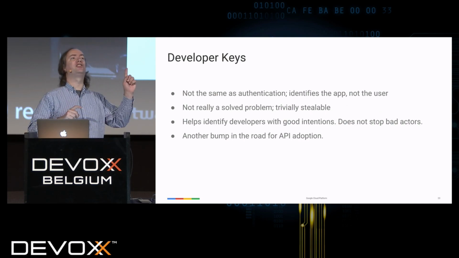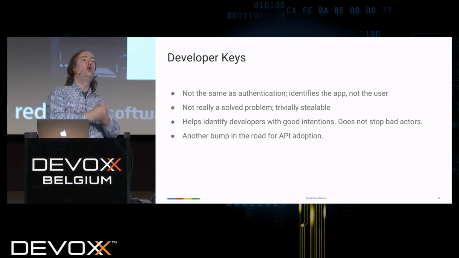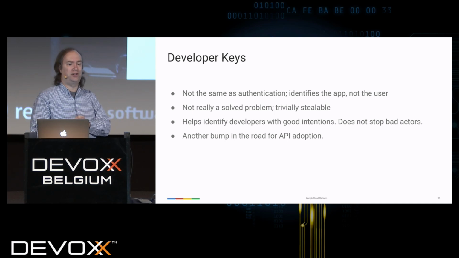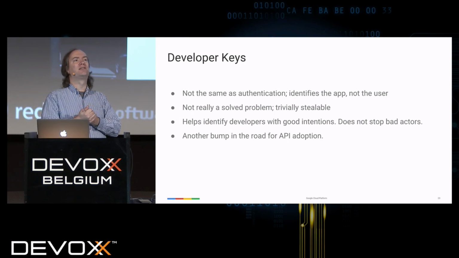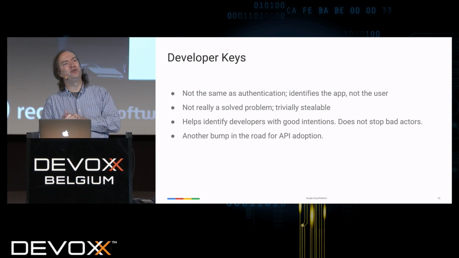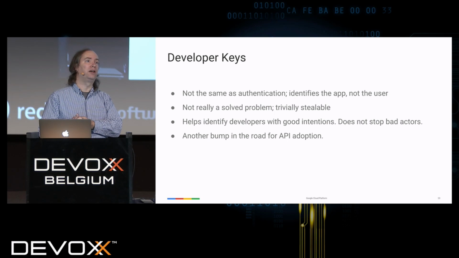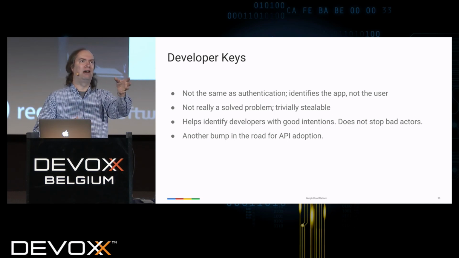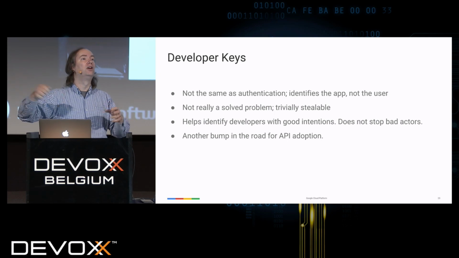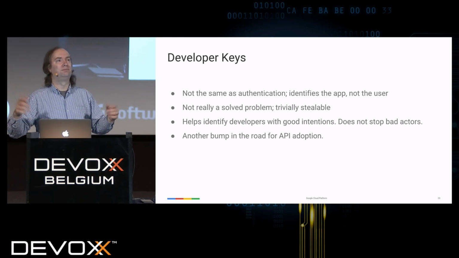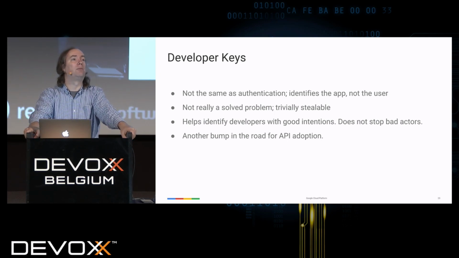Developer keys. Authentication and authorization are about establishing who is communicating with your service. Developer keys, I wish you could do away with, but they seem too useful in practice. They're establishing which program is communicating with your service, who wrote it. So I, Elliotte Harold, may be using a program that was published by Twitter to access some other service somewhere else. And you want to know both things.